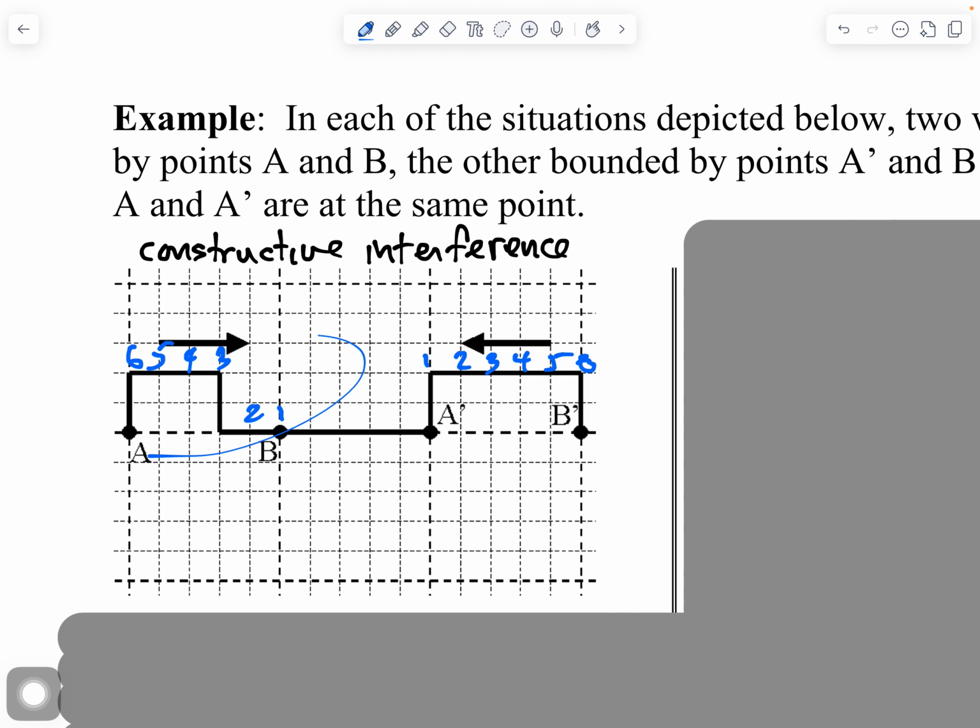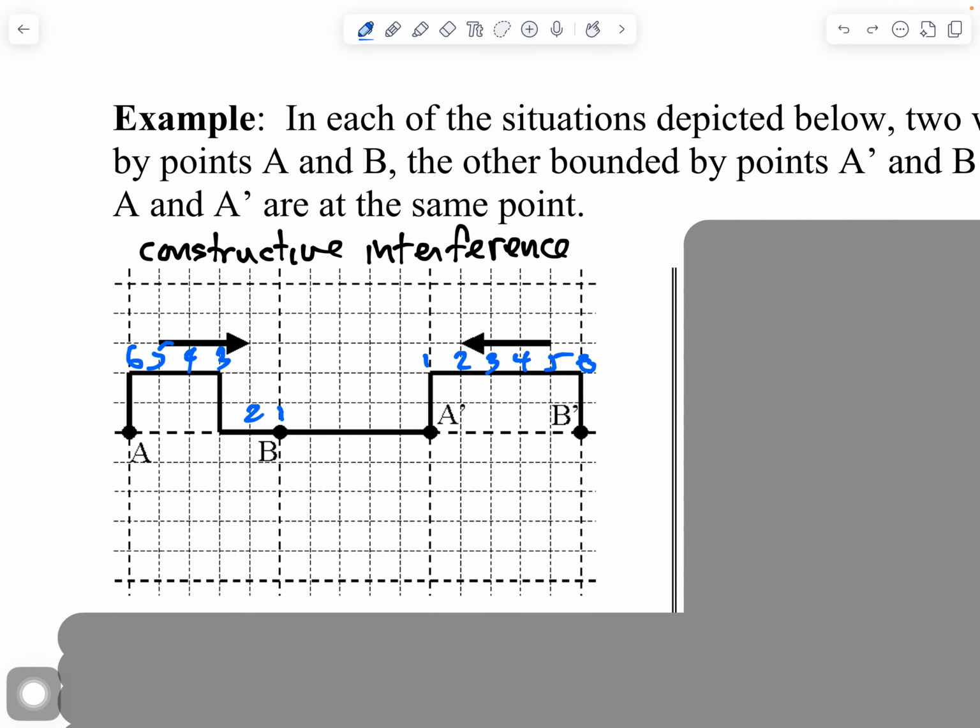Since both waves are on the top of this string and they're approaching each other, they're going to meet and add constructively, meaning the amplitudes can be bigger. They're going to add together. If I add the amplitudes of 0, you can see it's 0 because it's on that equilibrium position. So I'm going to add 0 and 2, and I get a 2.